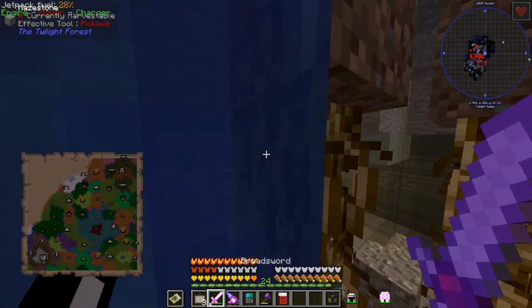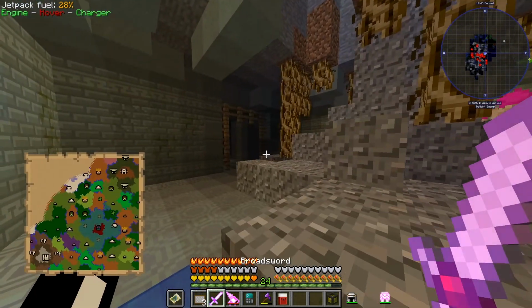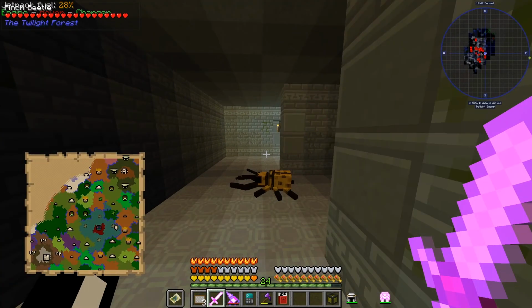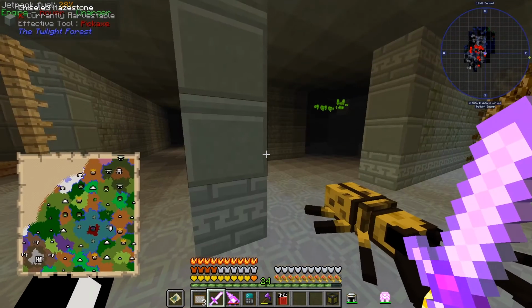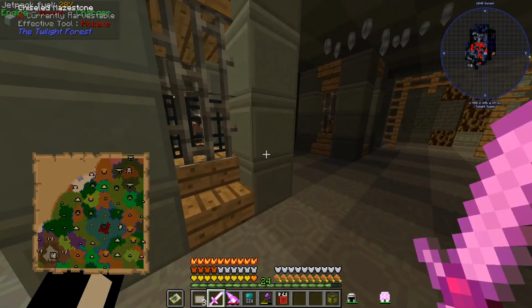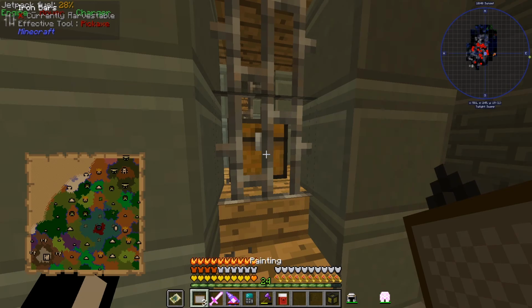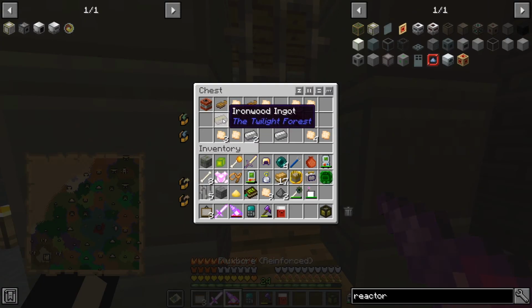Twilight Forest confused me. I guess it's a different style. It's not just like, look at this cool machine. It's, hey, look at this cool dungeon. And I'm not quite sure yet if that's my style or not. I'm still not sure what I'm looking for in particular.